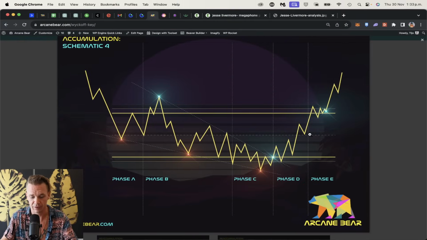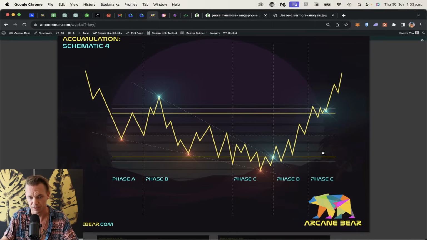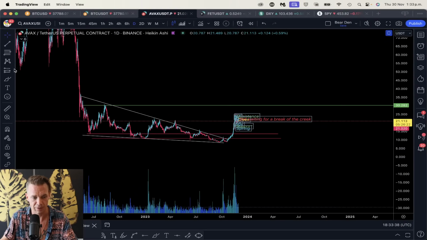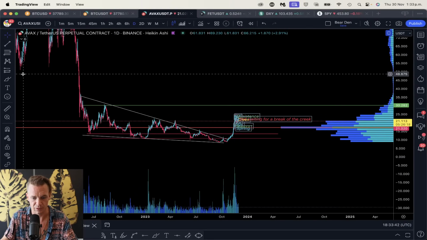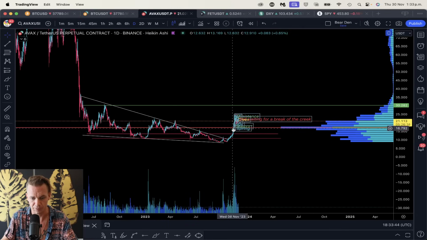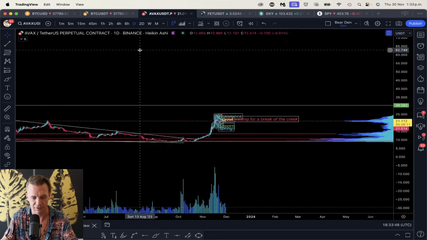And if you'll notice here, what do we get? We get a big back check right into the middle of the box for a lot of these reaccumulation schematic 4s, or what's known as a falling wedge. So here, right at the mid-range of the box, especially if we turn on the VPVR, which I'll do right now, you're going to see right there, boom, pretty much to the middle of the box. That's where our primary support takes place.